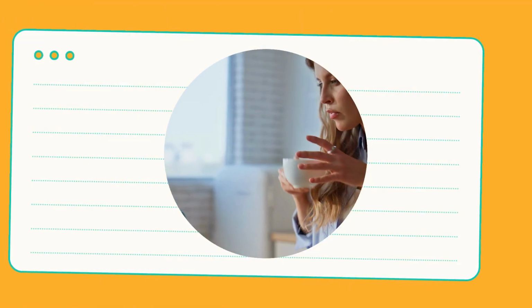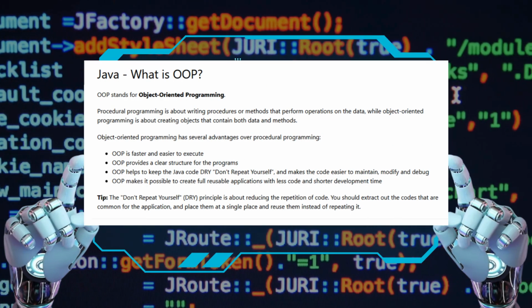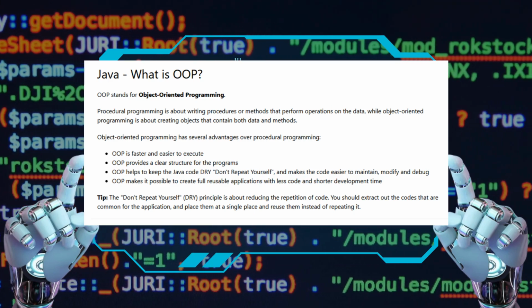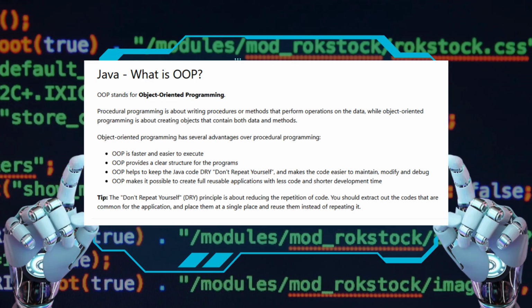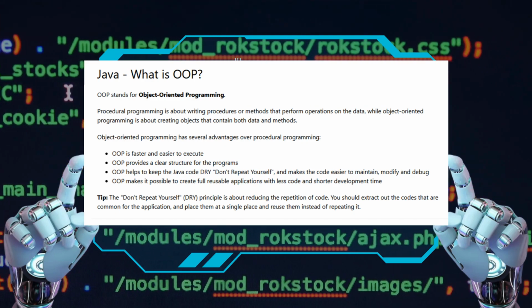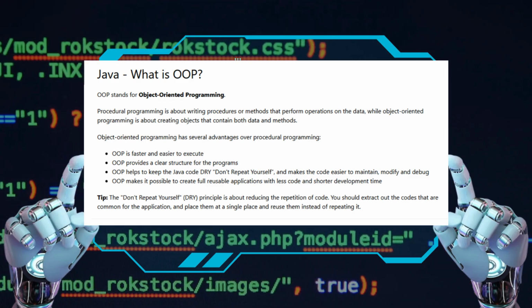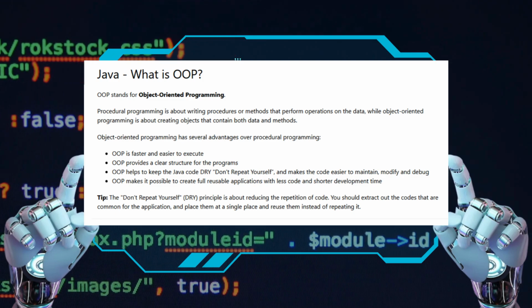get started. What is object-oriented programming? Object-oriented programming, or OOP, might sound intimidating at first, but it's really just a way of thinking about programming that mirrors the real world. Everything around us can be thought of as an object. Look around your room, what do you see? A phone, a computer, a desk, maybe even a coffee cup. All of these are objects, and they all have properties and behaviors.